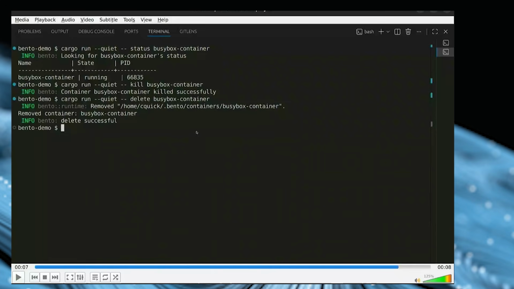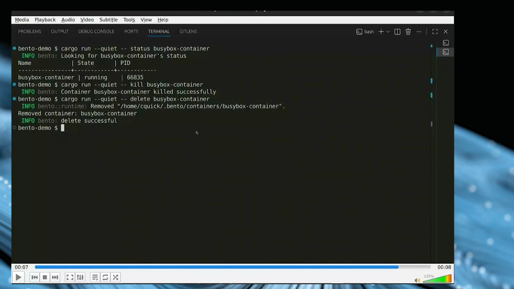I'm just wondering, if I have a particular thing I want to do, are there things I can't do right now with Bento in its current state? So you're asking what limitations there are. The biggest one is that it only controls namespace isolation, so I haven't gotten to cgroups yet. It can kind of run wild on your machine right now. It's only an educational project.